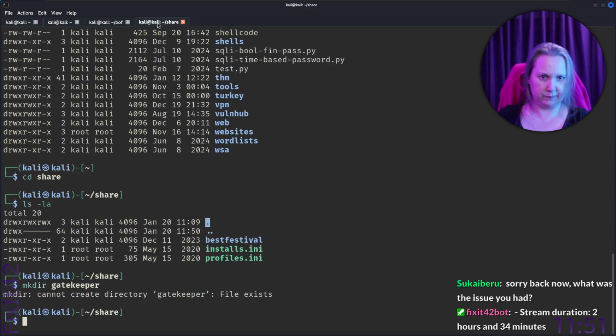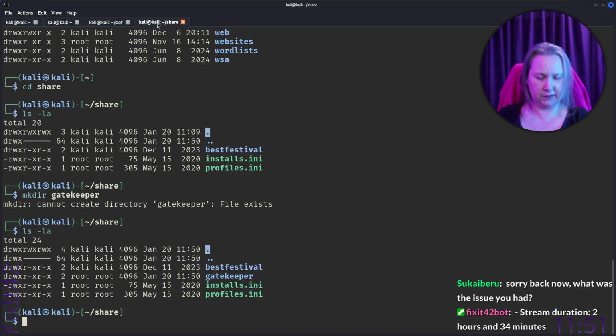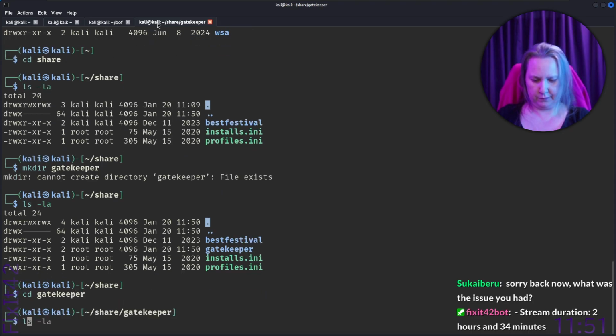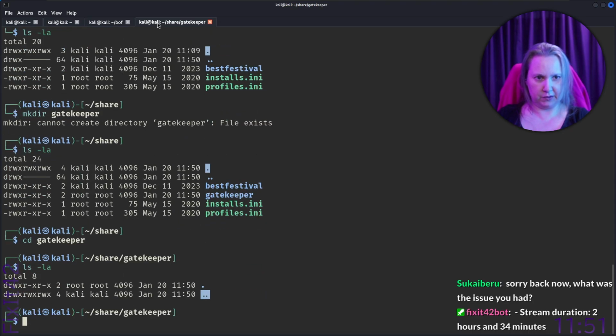Oh, file exists. So it created the directory this time, but it didn't add any files. It created the directory, but it didn't have permissions to write there.